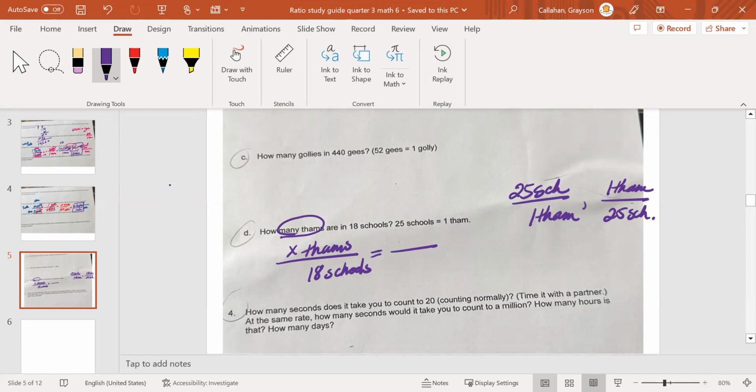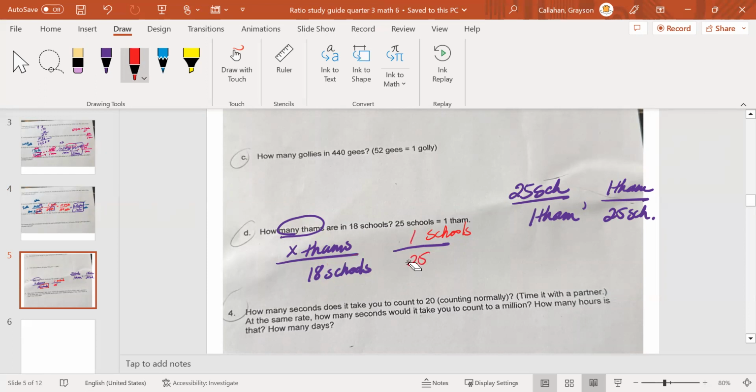So then schools, 25 schools, 1 TAM. Well, actually, hold on a second. 18 schools. I did this wrong. Hold on a second. So times schools on the bottom, right? So if I want to go ahead and multiply this, okay, hold on a second. I'm getting myself confused. Okay, I honestly don't even remember how I did this. You want help? Sure. I did this once and then I'm saying I'm over 25 schools, so it'd be 18 divided by 25.